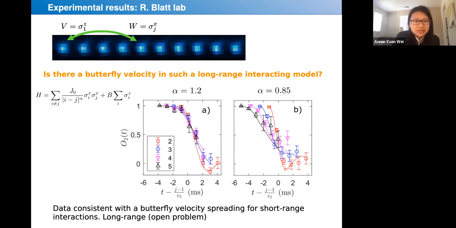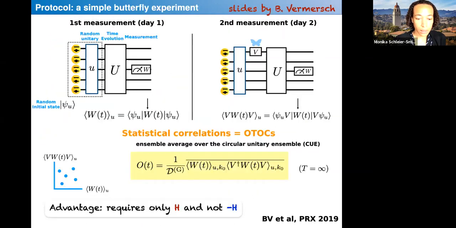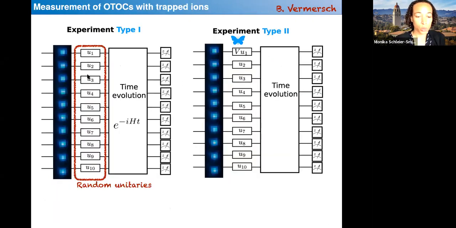So I might have just missed this, but when you mentioned starting with this random initial state, were the random unitaries localized to each site, or do you generate entanglement between sites in the random unitary? So ideally, one would have a completely random unitary that could include generating entanglement between the sites. But it turns out that it is actually good enough to do local unitaries on the individual sites.